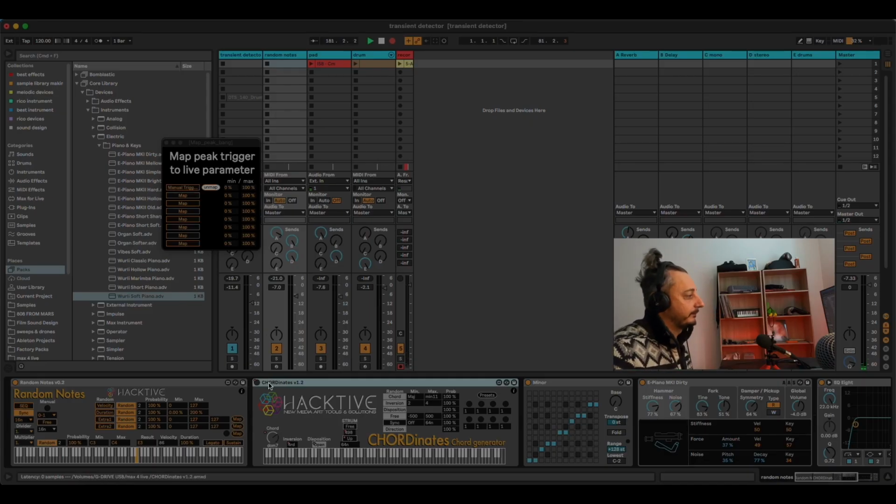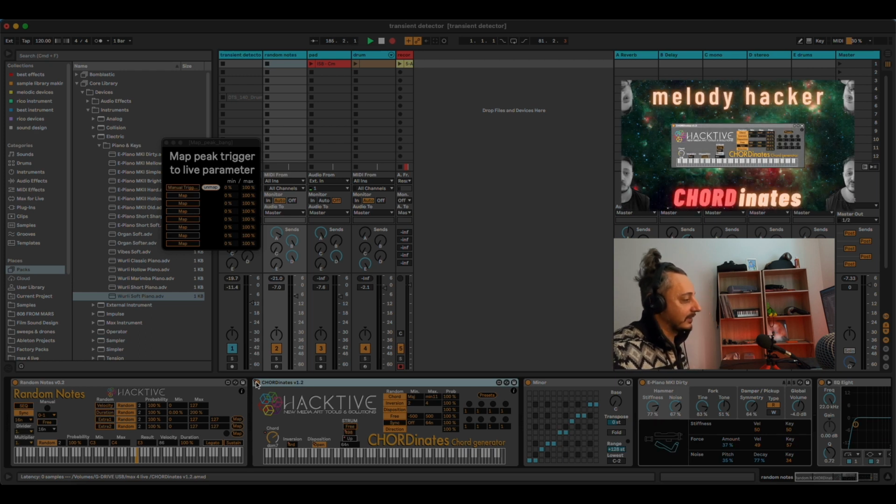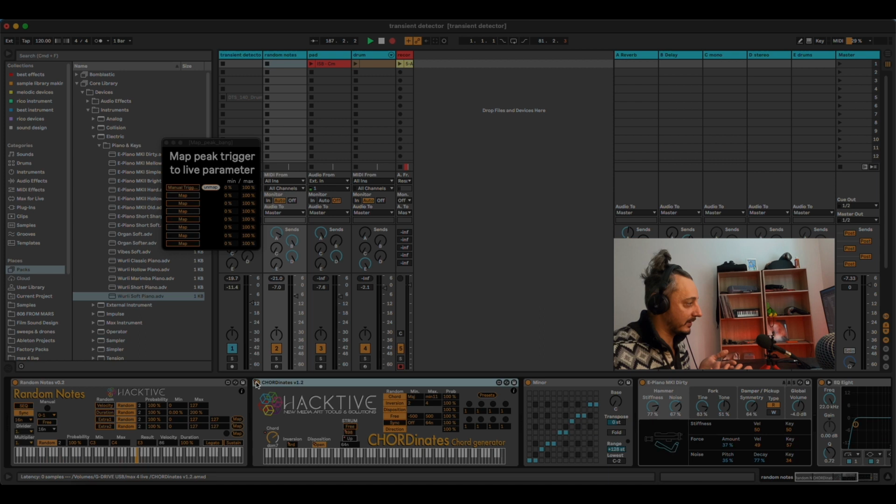And then I added another device called Coordinates, and Coordinates is actually making chords. So when it's triggering the random notes, it goes out to Coordinates, which is making me random chords, sorry.